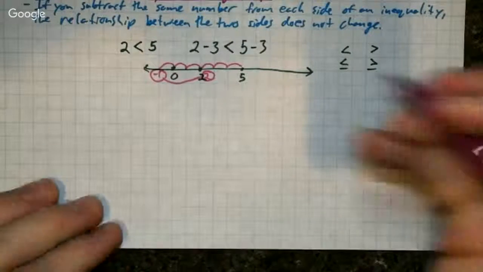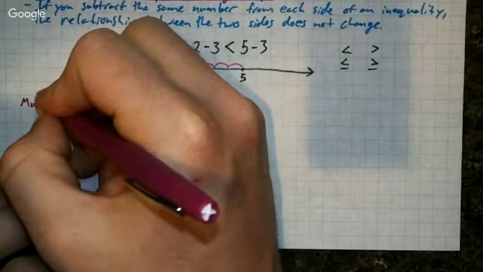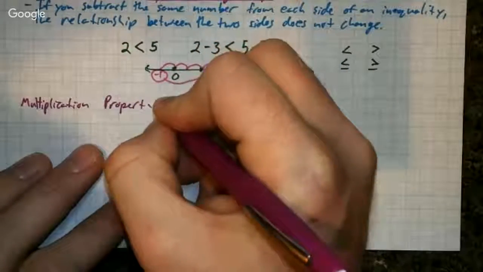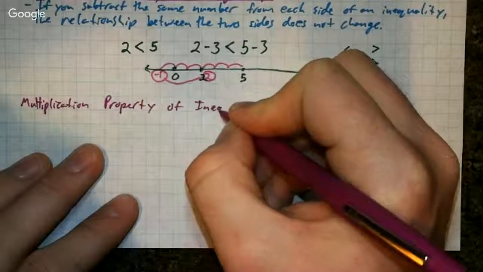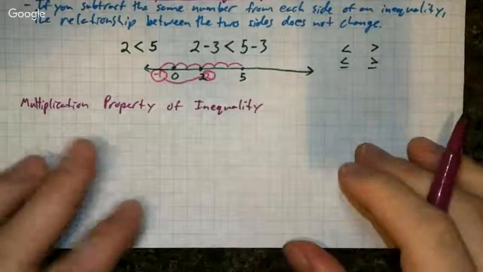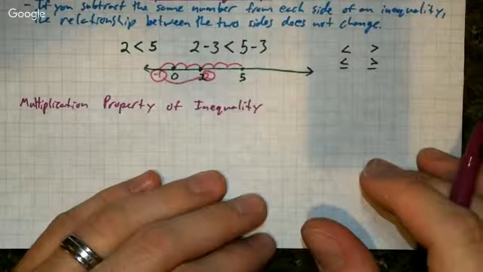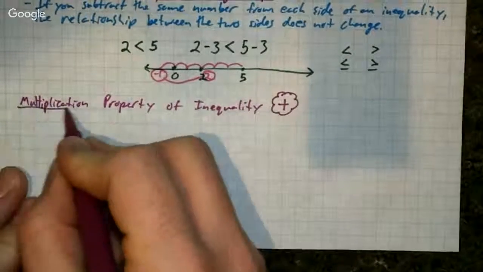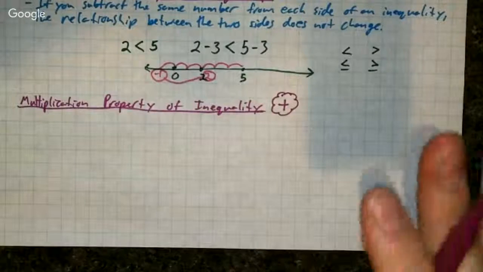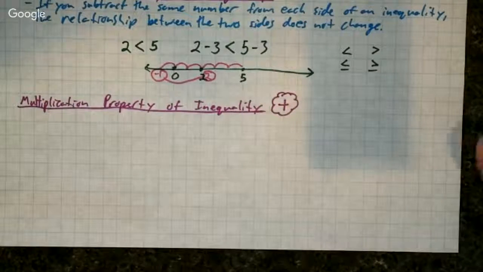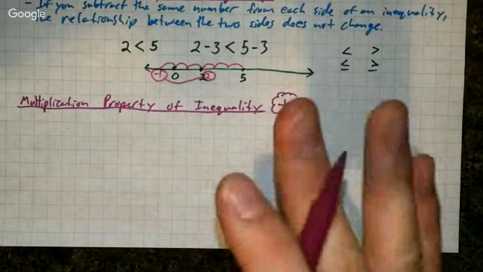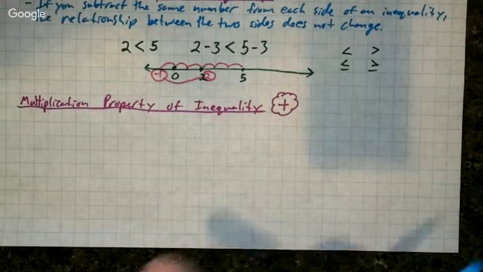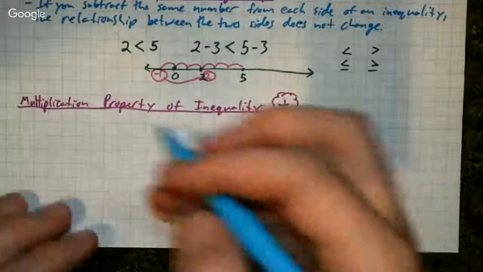Now our next property is the multiplication property of inequality. And now we have to specify whether it's going to be multiplying by a positive or a negative. We are going to be multiplying by a positive, and you'll see that that makes a huge difference. This is the only thing that's going to be different about what we're doing today from what we're doing yesterday or last week about equations, and you've done in years past with equations. This is going to be the only difference. So when it comes to the multiplication property of inequality using a positive number, nothing changes.